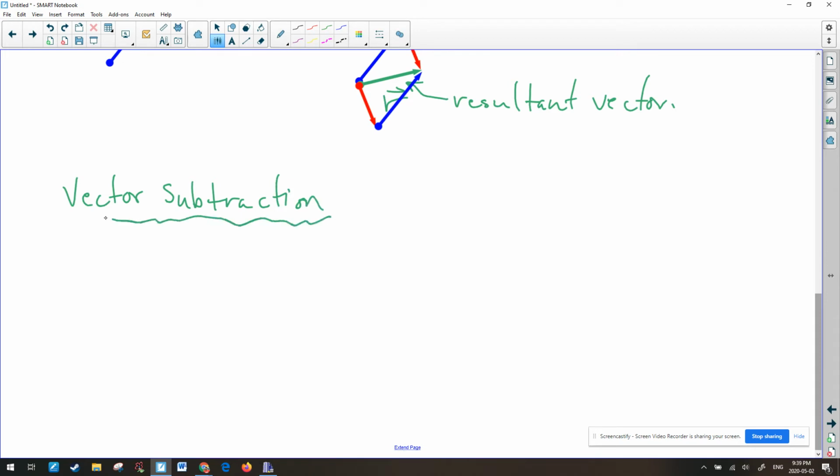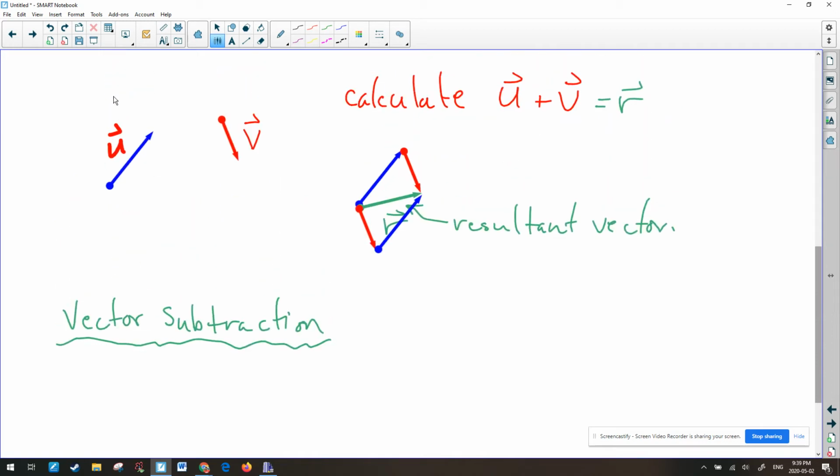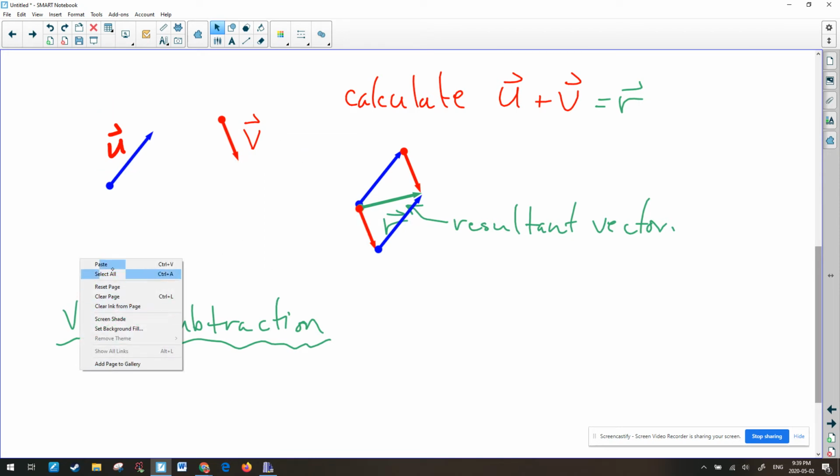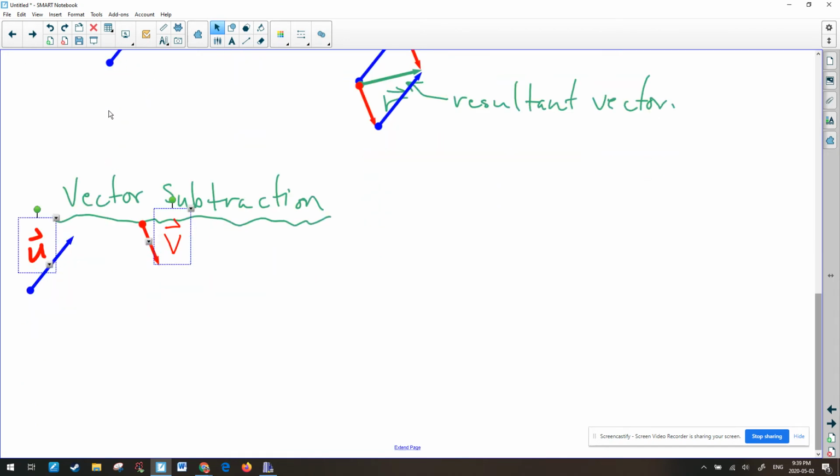Now, vector subtraction is an interesting one. There are some weird rules that go along with vector subtraction. So imagine I'm going to take those same two vectors. I'm actually going to grab all this stuff. I'm going to clone it, move it down. So I'm going to take these same two things. You can probably just use it on the same page because you can see everything. I can't. So I'm going to copy that and then put it down here. Can I put it like that? I can. Yay. Awesome. So there it is.